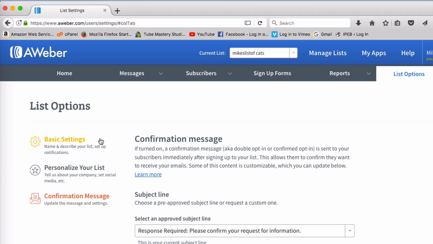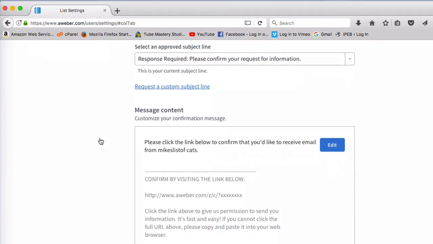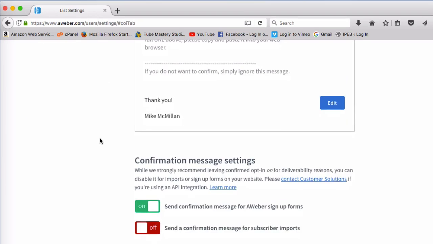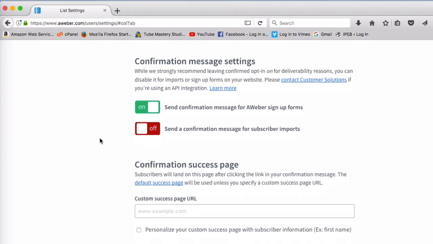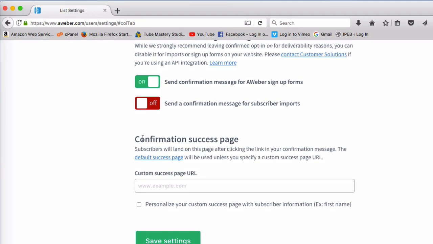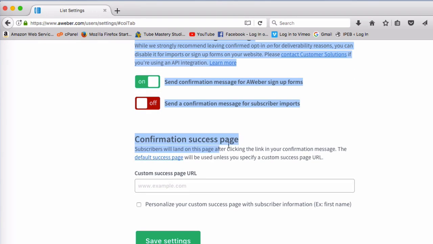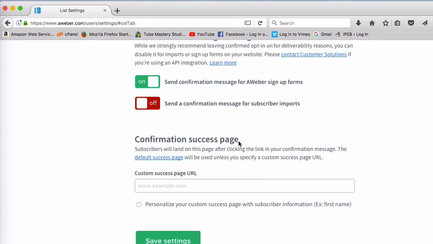There's a confirmation message, and we saw this before. Okay, that looks good. The key part of this is right here where it says Confirmation Success Page. What you need to do is put a link in here to wherever you've uploaded your bonus product. If it's an ebook and it's on your web hosting account or whatever, you just type that in. If it's an Amazon account, you type that in, the URL of where people can access your bonus product, okay?